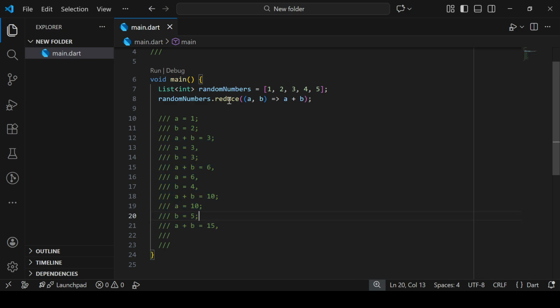Now this loop will end because there are no other elements.